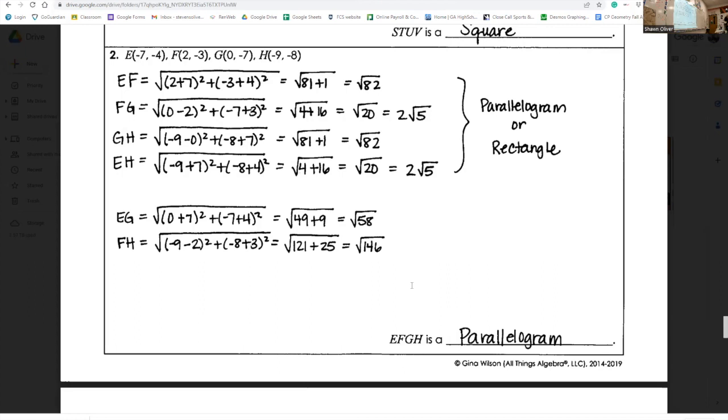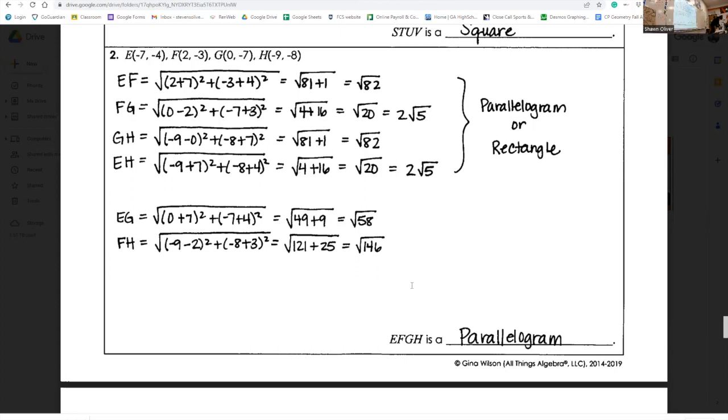And on your quiz, say you get this right, so say you found out it's a parallelogram or rectangle, but you do one of these wrong. There are 6 blanks, 1 for each of these, and then the name. So if your work shows parallelogram, I'm not going to mark you wrong if it was supposed to be rectangle, because your work says parallelogram. I'll just mark you wrong where you did your work wrong.